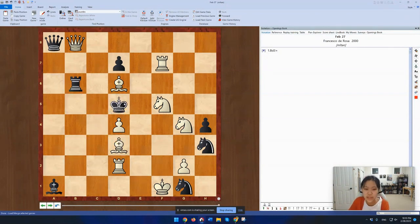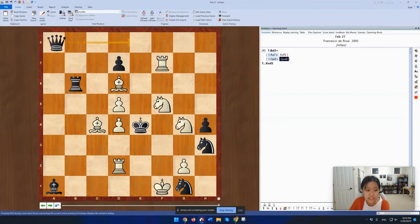Bishop d3 check is not mate because king takes d5. Rook e7 check is not mate because of king takes f5. Queen e8 check is not mate because queen takes e8. So in this position, that immediately drew my attention to the fact that if I could guard this knight, then rook e7 would be checkmate.